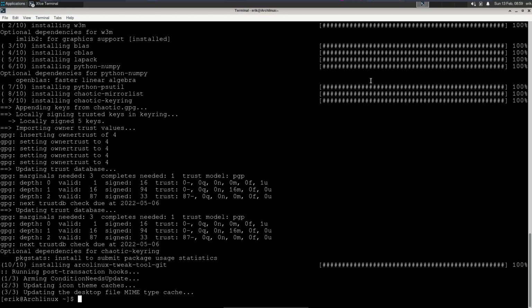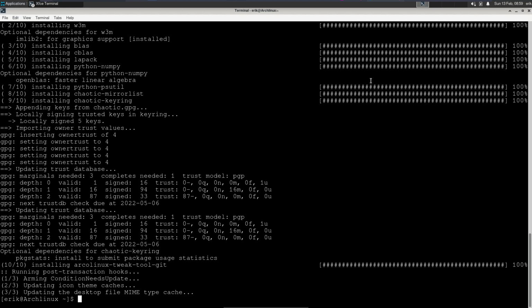ArcoLinux tweak tool, the word says it. We have made some decisions in the past regarding SDDM, and that's why ATT will complain about some files that are not there, because yeah, you're on Arch.